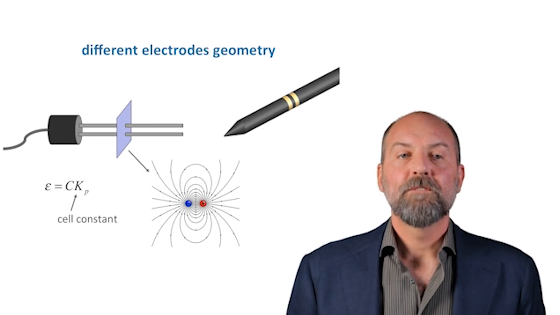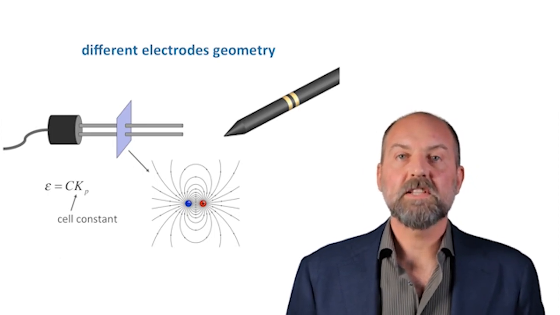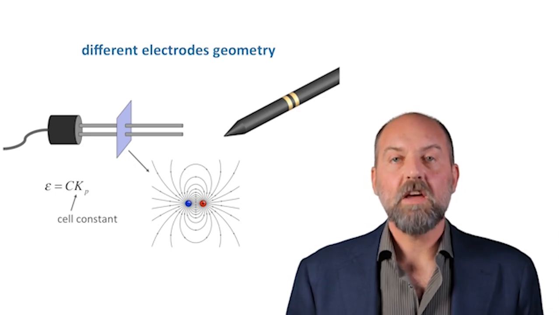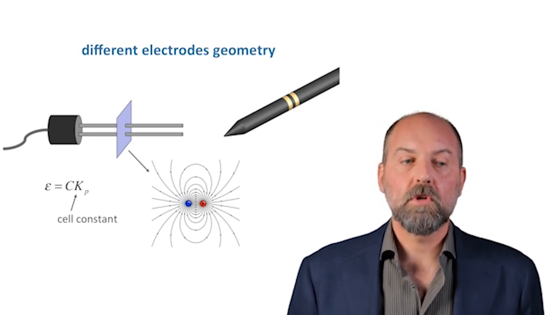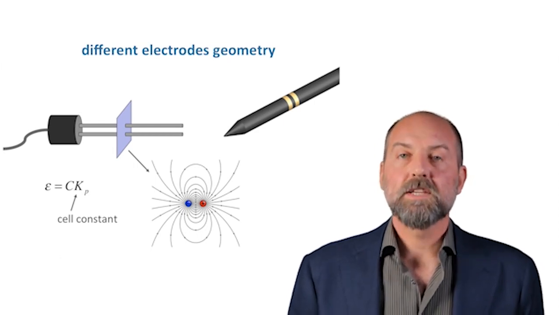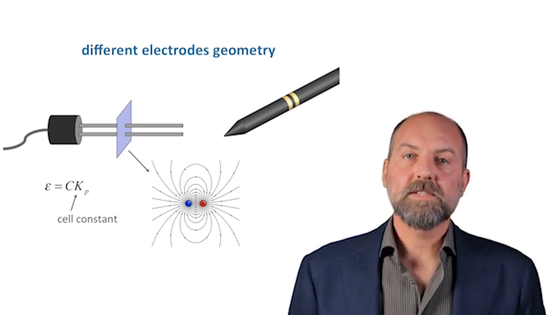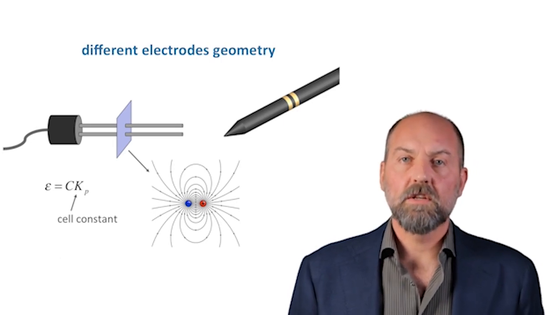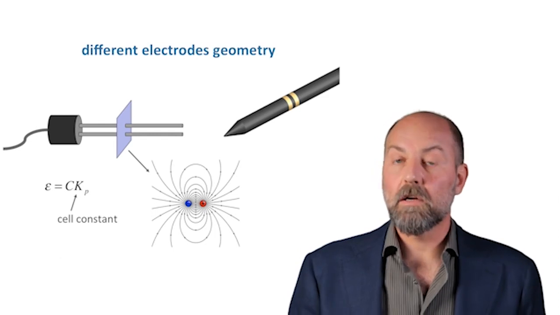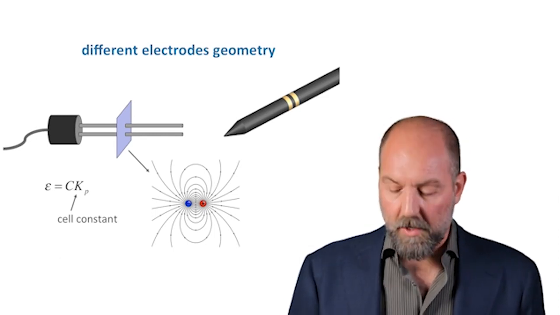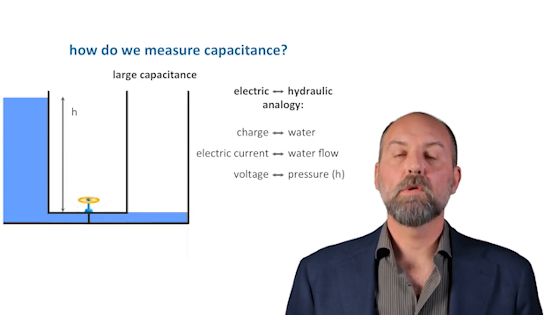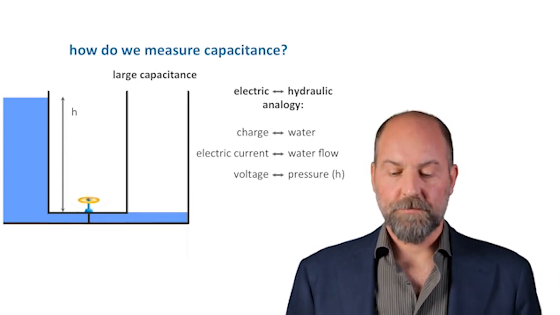This is another remarkable difference of capacitance technology compared to TDR. In capacitance sensors, we have the freedom to arrange our electrodes as is most convenient. As opposed to that, with TDR, there are severe constraints on the shape that you can give to the electrodes. They must allow the propagation of the wave in a certain way. Once it is understood what capacitance is, we may wonder how we can measure it.